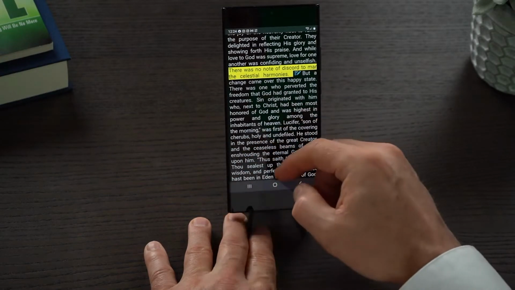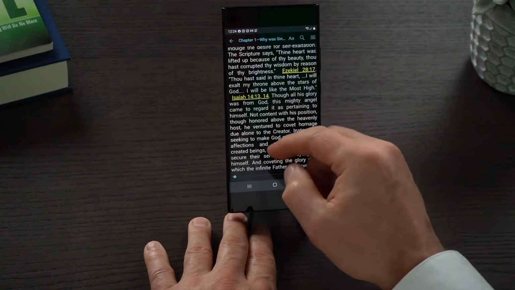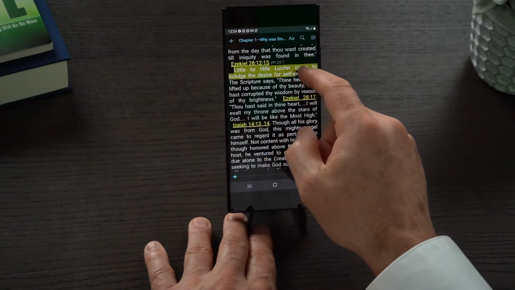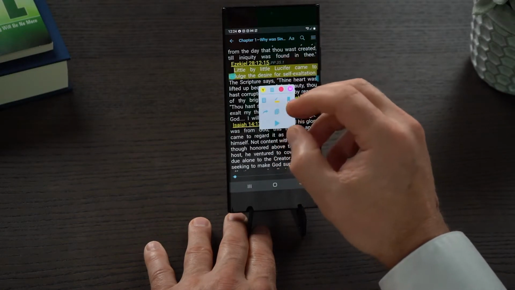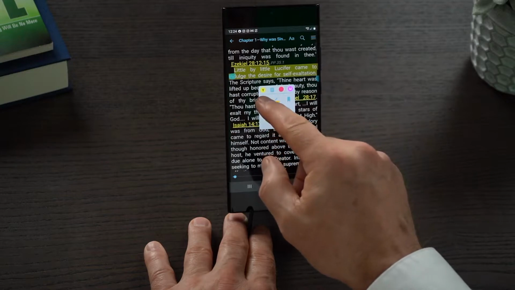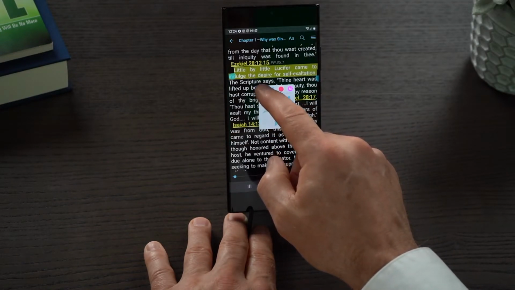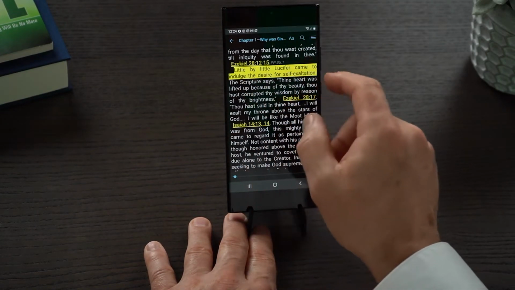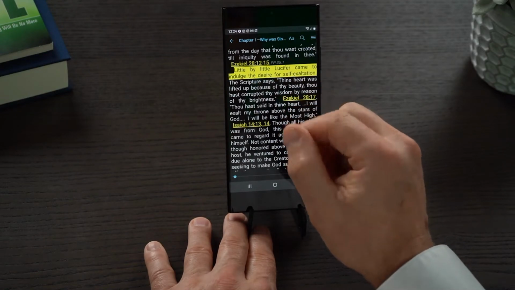And the good thing is when you come through the next time, say I want to select this sentence here and add it back into the same folder with the same color, you can see the history up the top shows here. So I can just tap the little yellow circle and it will place this highlight into the same Patriarchs and Prophets folder that I created.